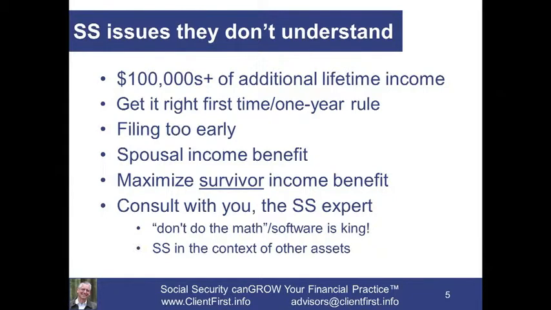Now when somebody chooses Social Security, they've got to get it right the first time. Up till a couple years ago, roughly, I believe it was in December of 2010, you could do over or redo your Social Security income election. So now you've got to get it right the first time because you only have 1 year to do it over. And so the messaging there is to get it right the first time. You've got 1 year to fix it. If you have a client that's claimed within the last year, you need to let that client know that we need to talk because you still have an opportunity to fix or do over your Social Security income election.